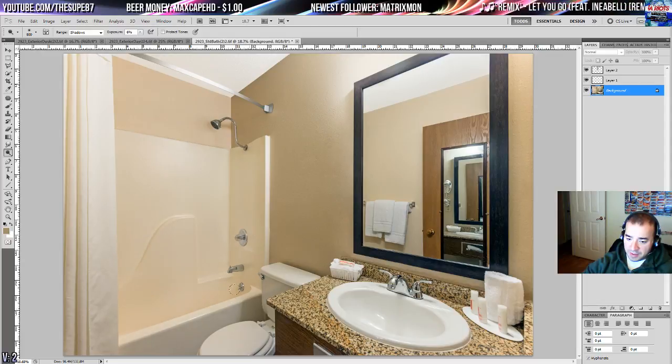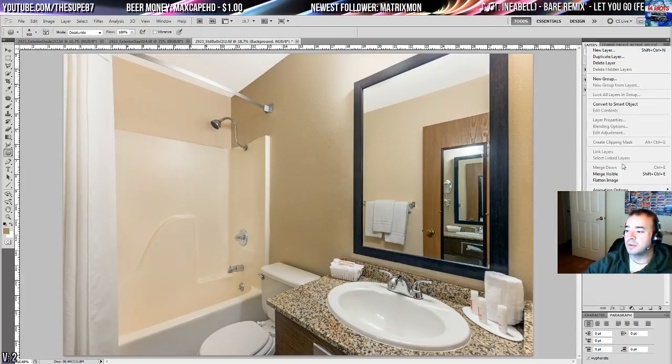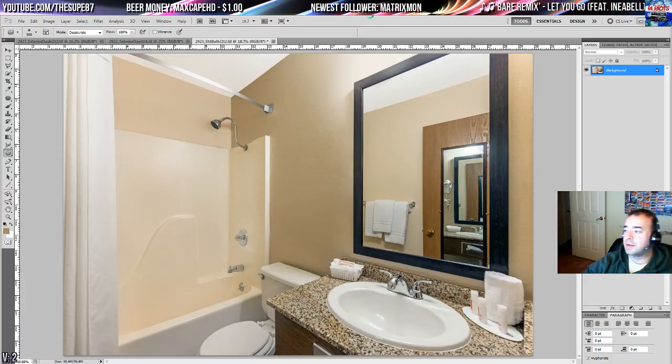Just kind of brighten it up, make it look a little bit more approachable, not like a dungeon. Gotta make your bathtub approachable. And I kind of like white shower curtains better than cream colored ones. I don't know if this was cream colored or if it just came off looking like that. So I'm just going to take the desaturation tool, the sponge tool, and I'm going to also hit the counter. Make sure I get rid of any color cast stuff going on. And that's done. I'm going to flatten this. Oops. Close. Save. Yes.